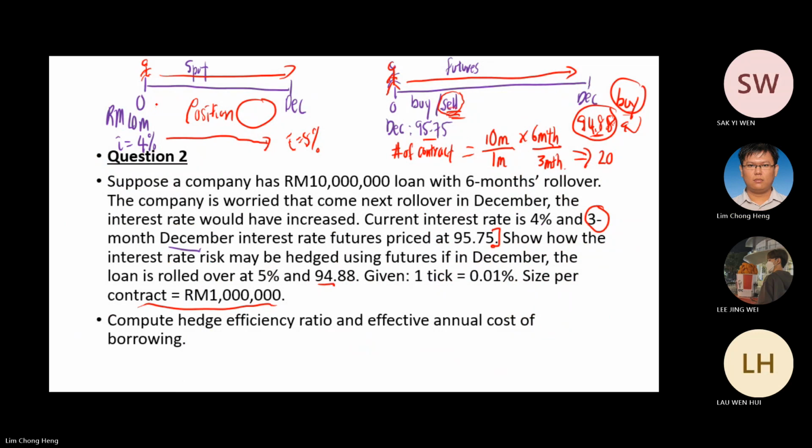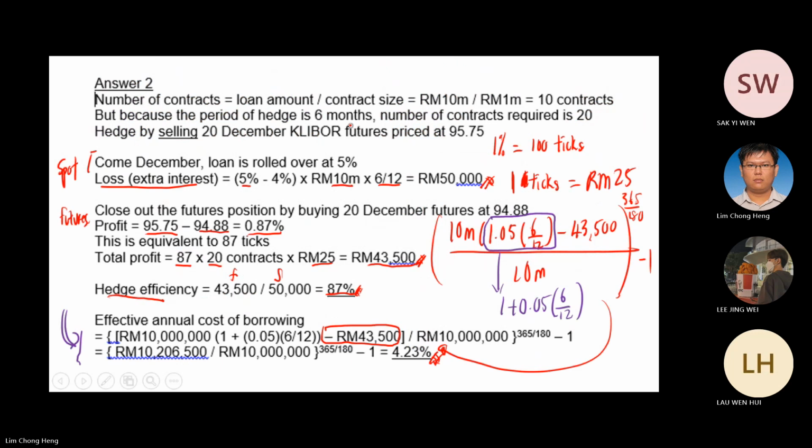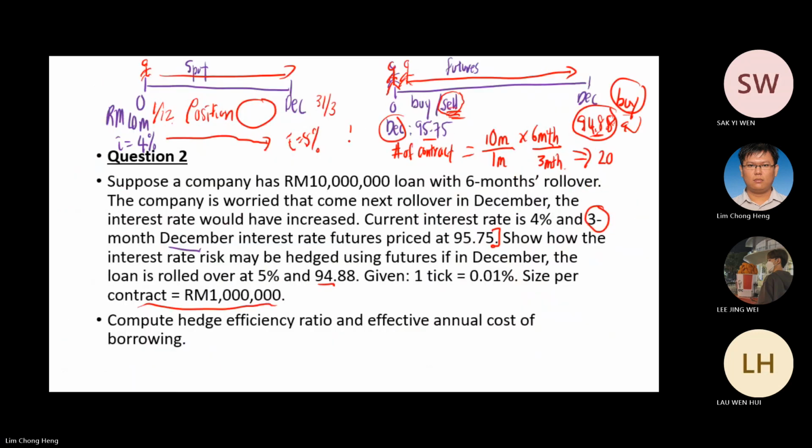Today is 1st of December, and you worry about the next rollover on the 31st of June. Today you go to the bank and you go to the futures market, you should refer to what contract? March or June? You have the March contract, you have the June contract. Sorry, here is March. Which one should you refer to?